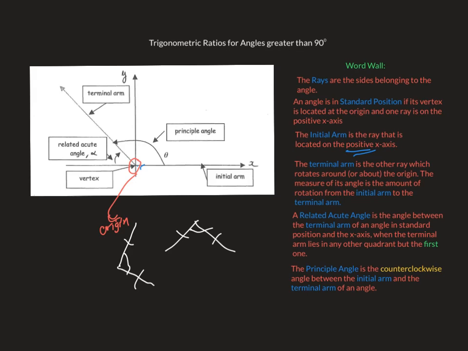Now, if you wanted to determine the value of the angle using the coordinate grid, because you're using an x and a y, so this is my y, that's my x, the terminal arm would be a point (x, y). If I put my terminal arm here, let's say I had a point, well, that would have to be an (x, y) point.